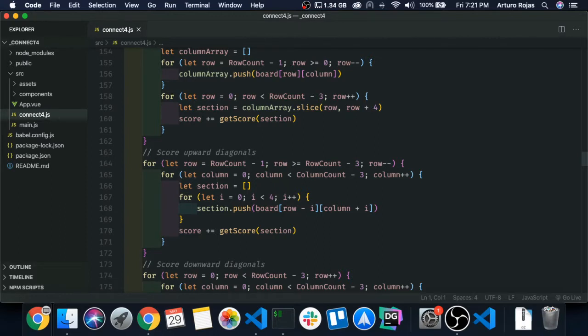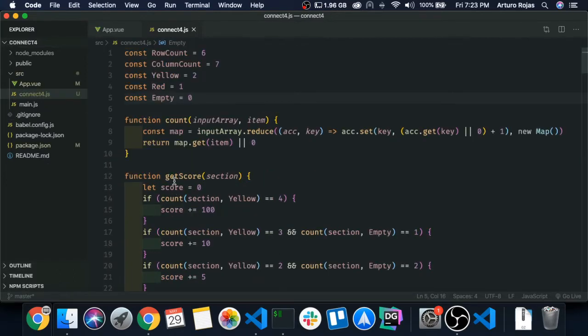It's going to simulate dropping pieces not only for the AI but also for the opposing player. And in the process it is going to try to maximize the score for the computer and also try to minimize as much as possible the score for the opposing player.